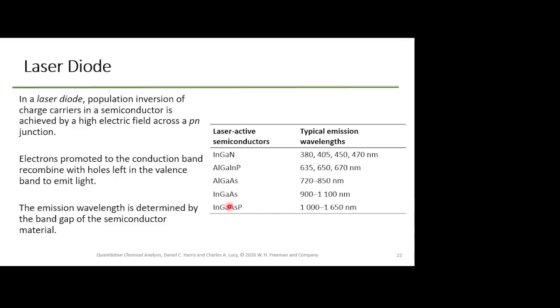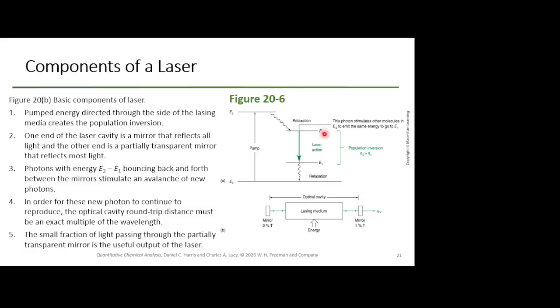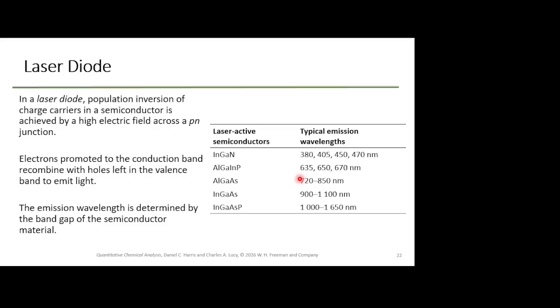But this right here is your laser active semiconductors. And this is your typical emission wavelengths that you can do with those semiconductors. And these are the band gaps that you would see for those semiconductors. You can modify the band gaps to some degree. Those band gaps are what are actually being used for this energy difference, and that's how you can select those. For example, you'll see quite a few of these are just taking different dopants, different molecules, and inserting them to modify that band gap. Can you see that?